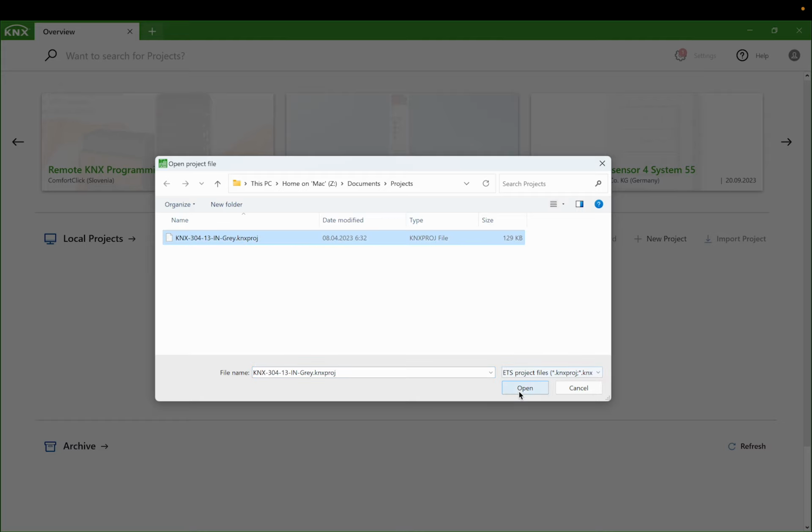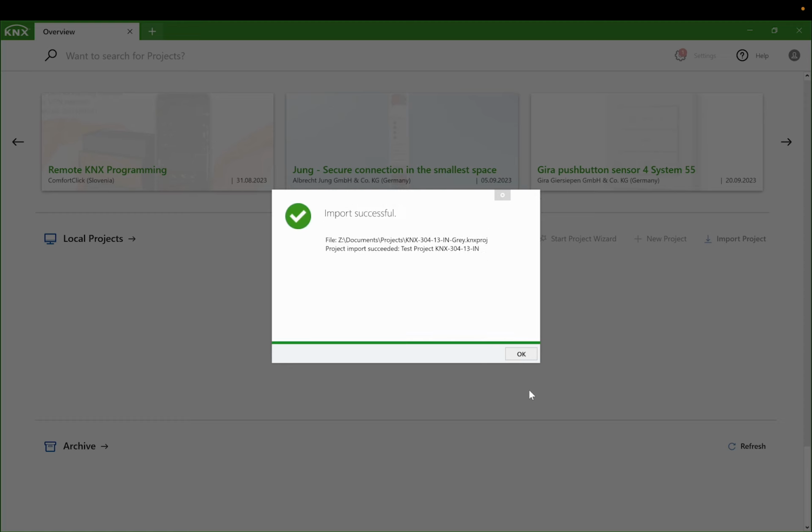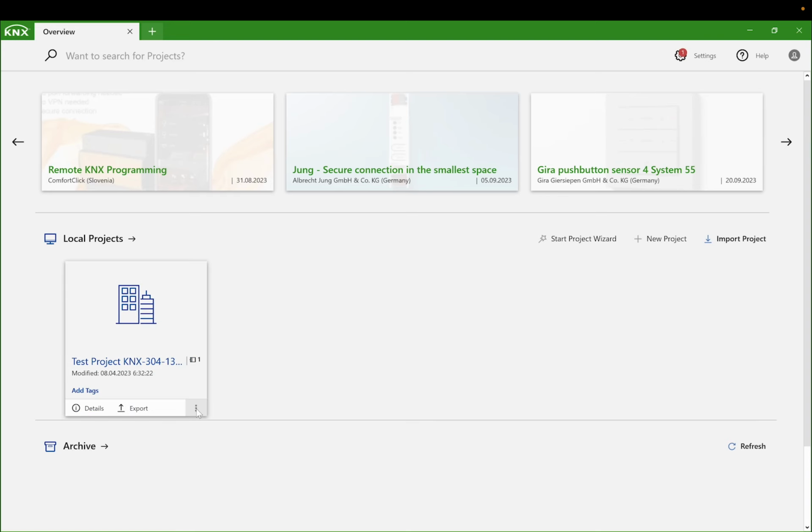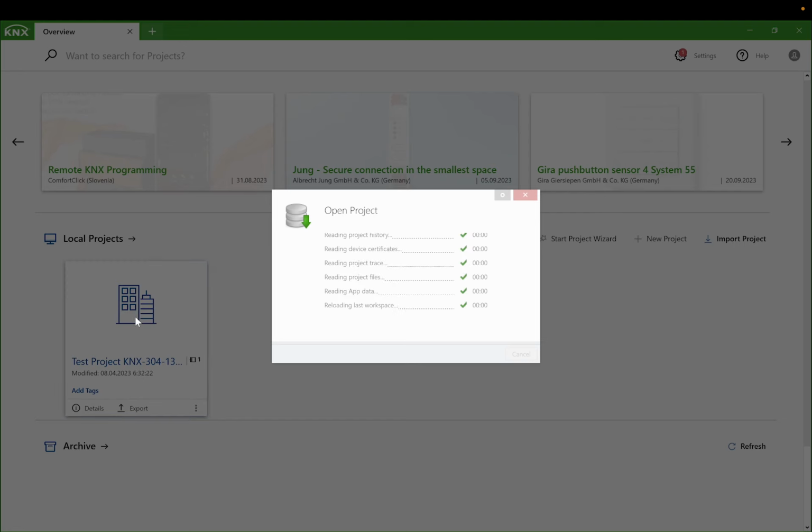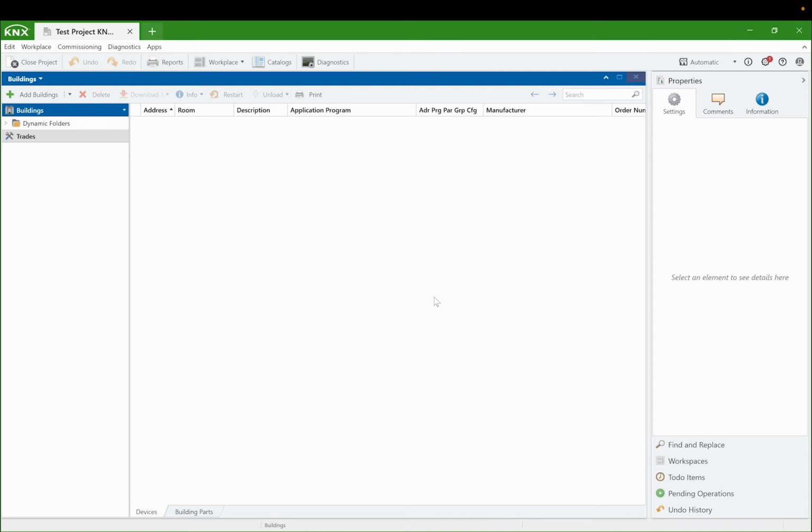Be very careful. The project has to match the part number of your device. If the part number is different, the project may not work with the device. You'll need to open several tabs to configure your device.